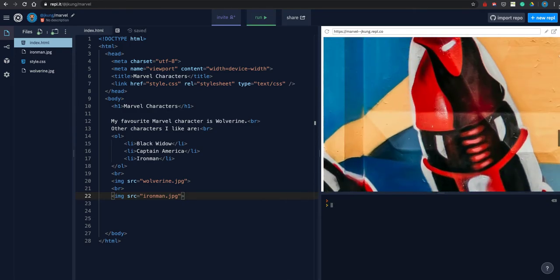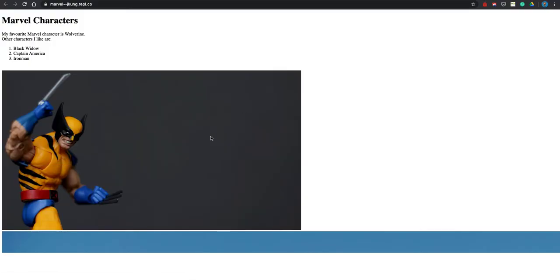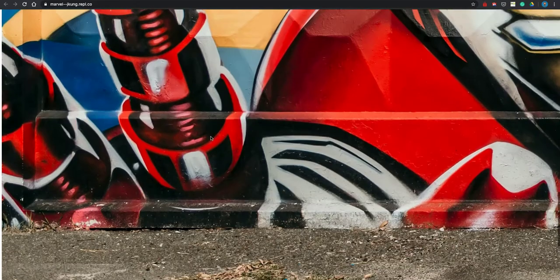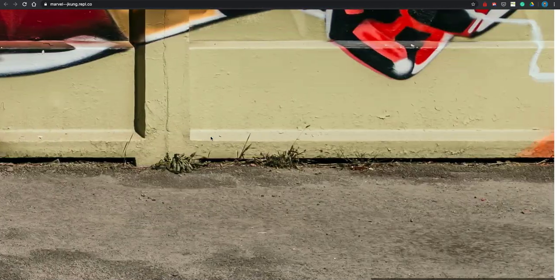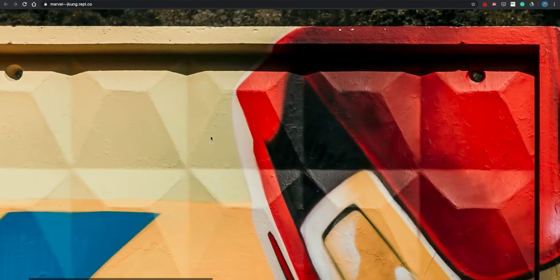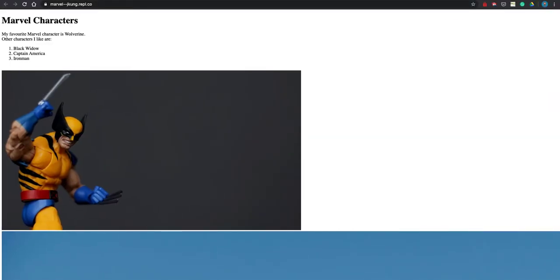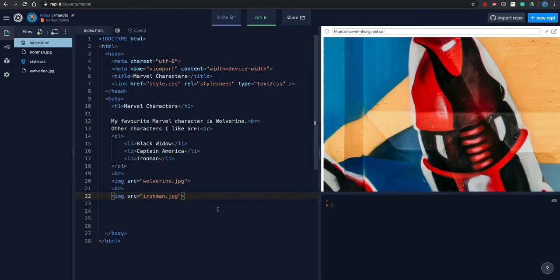And there's my Iron Man, and this one is super huge. And we don't want it this big because you can imagine this website experience here. That's not great. So what I'm going to do, you can go and edit that file in Photoshop to resize it.